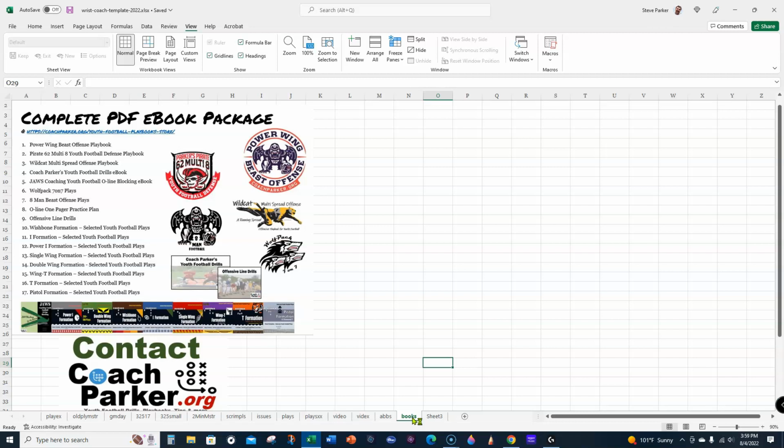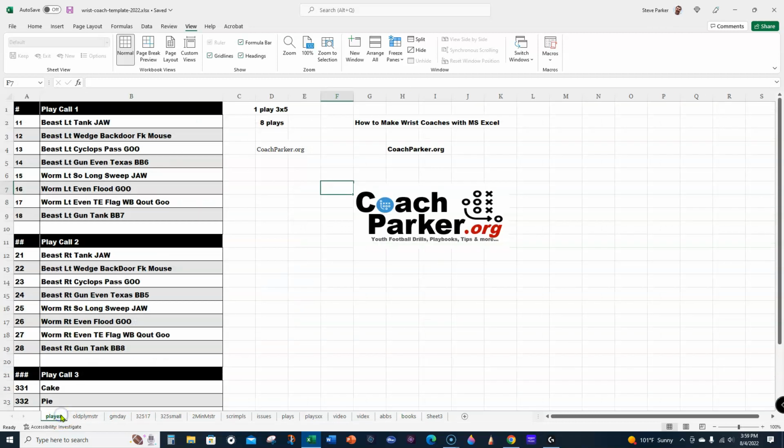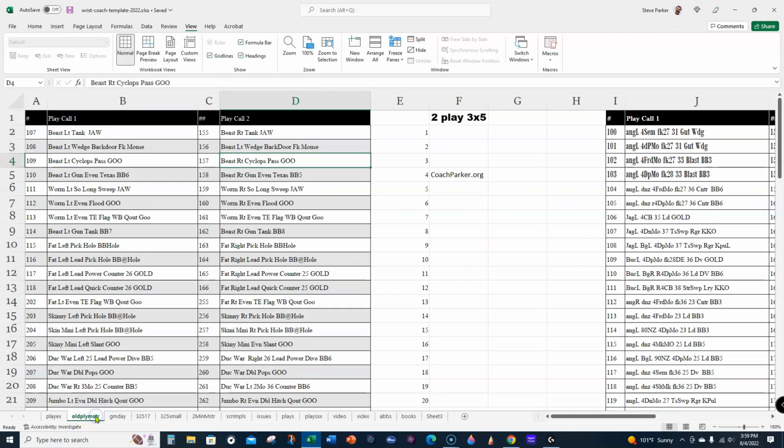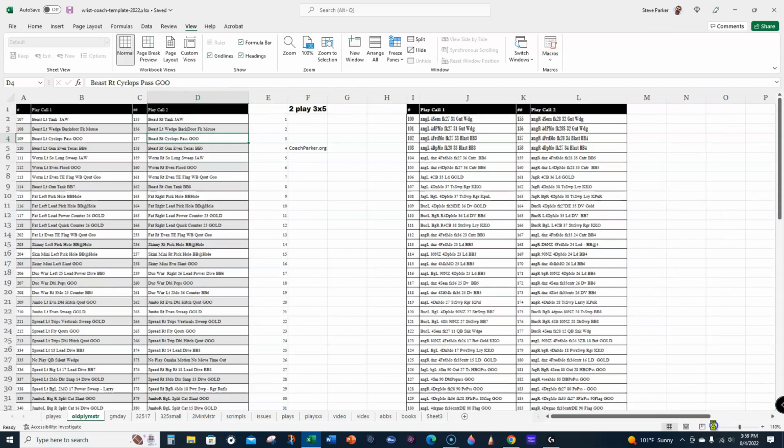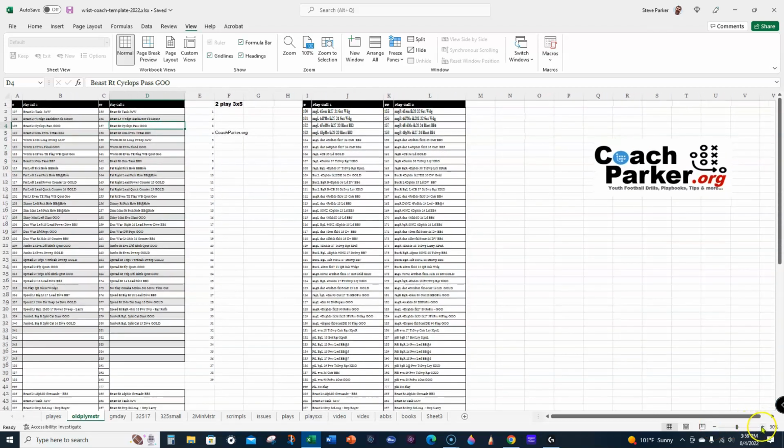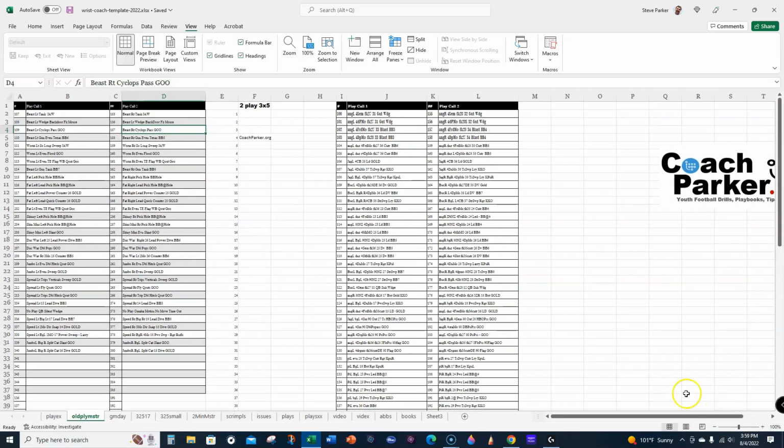So let's jump into it. Let's try to make a similar template like this. Might not be as pretty, but you've got the template if you go over and grab it. But if you want to make your own, you can. So here's the one play. Here's a 2 play template. And I've got this thing sized up to 180% down here, but if I go back down to 100%, there it is. And so you can do that.